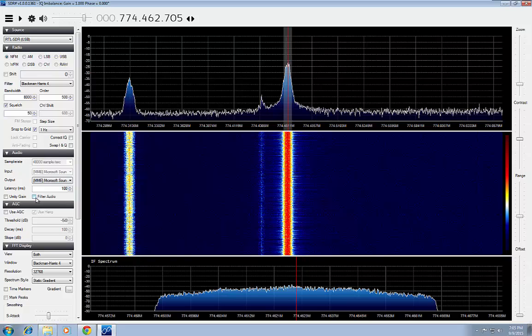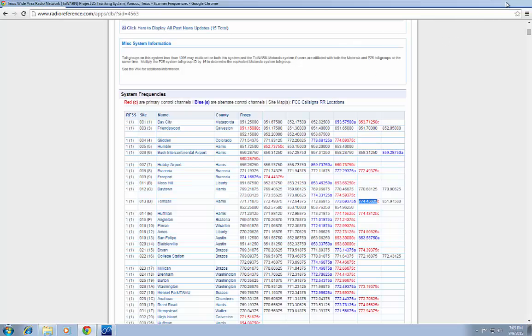There's the audio output, and you noticed earlier I unticked this filter audio option, and that is because if you filter that audio and you try to send it to, say, DSD Plus, it's not going to be able to decode anything. So we'll leave that unchecked. We're going to go ahead and change this now to line 1 on virtual audio cable.